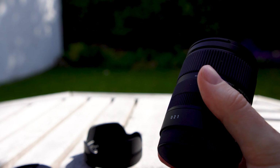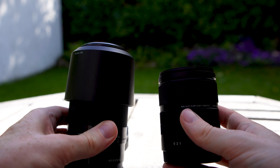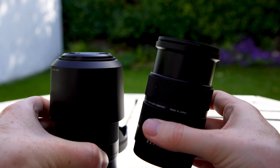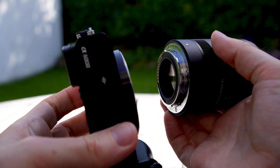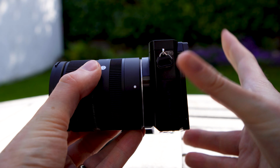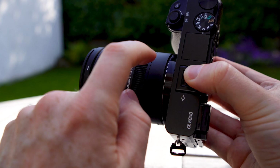So for a size example of a lens that it is similar in size to, if not similar in zoom range, is the 55-210mm lens from Sony. When that's not extended, the fully extended 18-50 is similar in length and size. And here's a quick look at the Sony A6000 with the Sigma 18-50 connected to it. It fits pretty well. The black finish matches the look of the A6000 quite nicely.